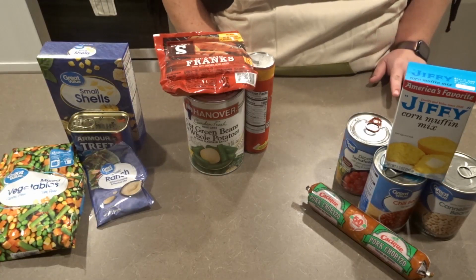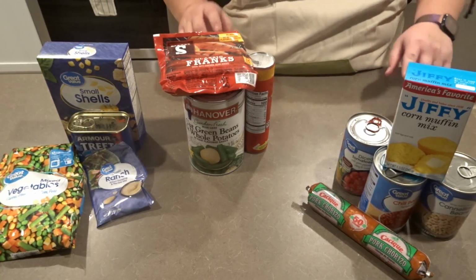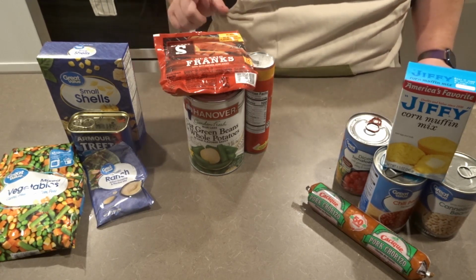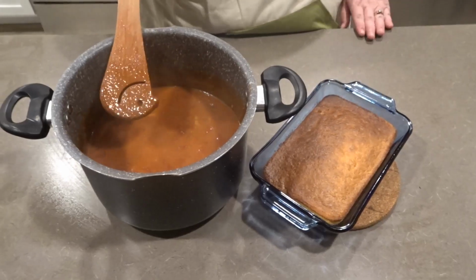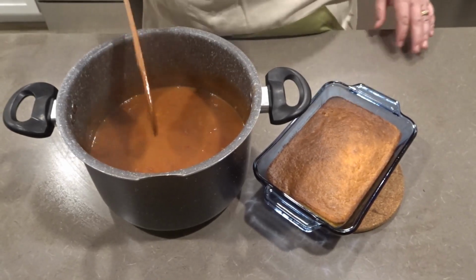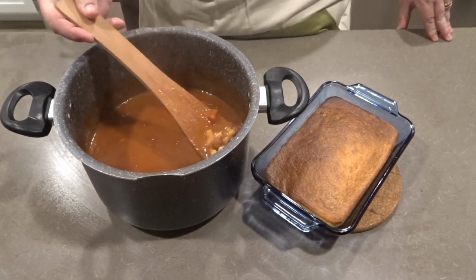Welcome. Today I am going to show you 3 $5 meals that you can make in less than 30 minutes. My first $5 meal is cornbread and chili beans.